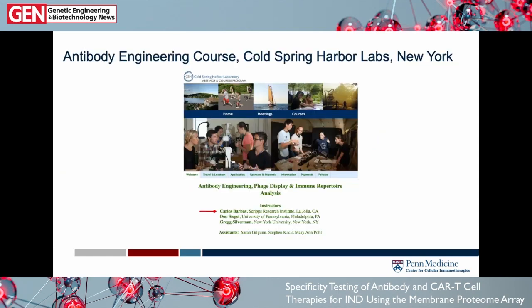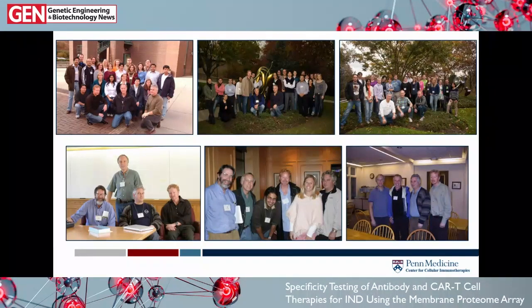Shortly thereafter, we started a course on phage display at Cold Spring Harbor Laboratories in New York, where we would hold a 2-week lab course teaching groups of 16 students per year how to make phage display libraries and isolate antibodies from them. Along with Greg Silverman, a colleague at UCSD and then NYU, and a number of guest lecturers, including George Smith, Christoph Rader, Chris Norin, Dev Sidhu, and Ian Wilson, we did this annually for over 2 decades.